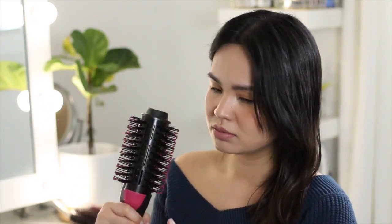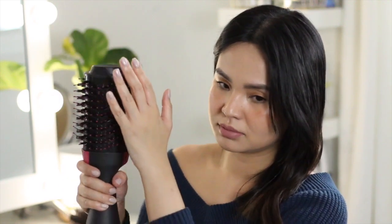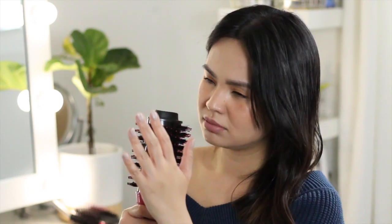Let's try the dupe on low — that's like the cool setting because it doesn't blow hot air. The middle setting is the equivalent of low on the Revlon, but I find that this doesn't heat up as much. The low setting of the Revlon really blows hot air even on low, whereas the dupe on middle is blowing just warm air — between hot and warm, if that makes sense.